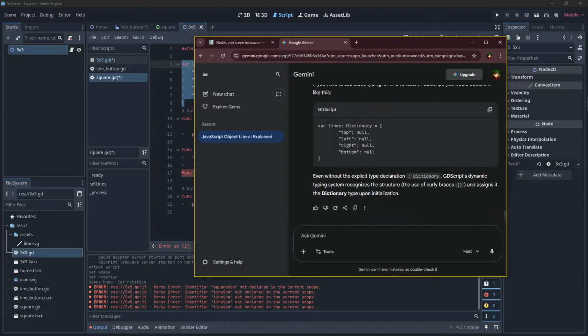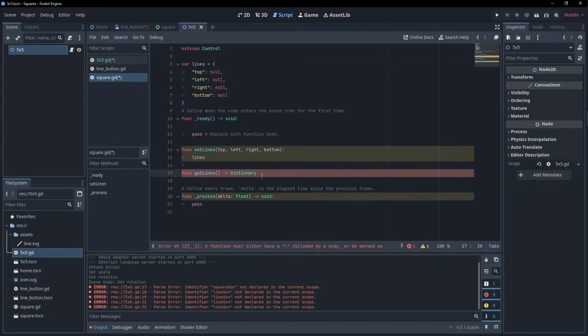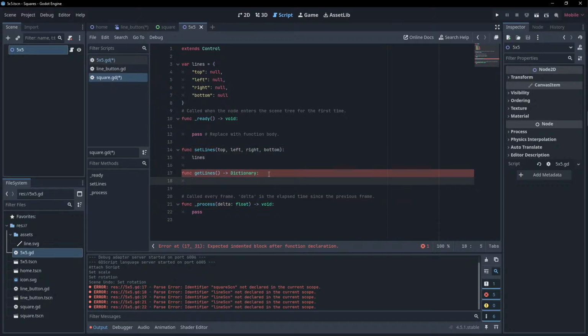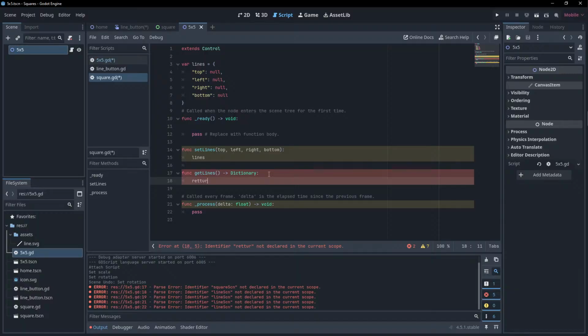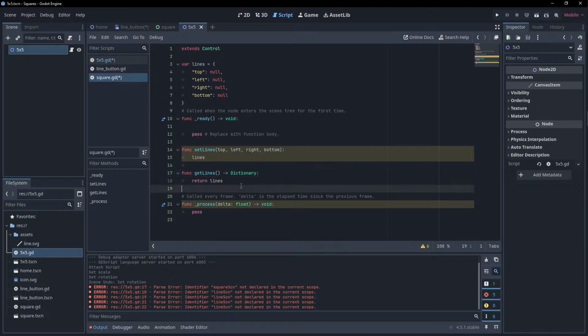Dictionary. That's what I'm doing. There we go. That should be enough for the moment for that, anywho.